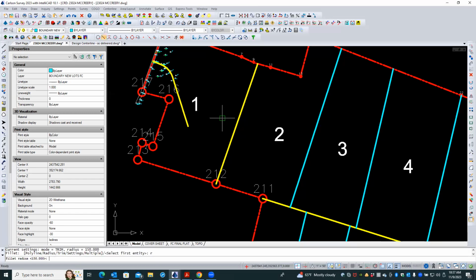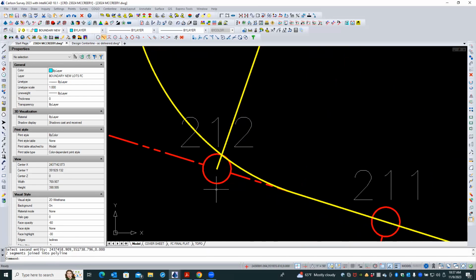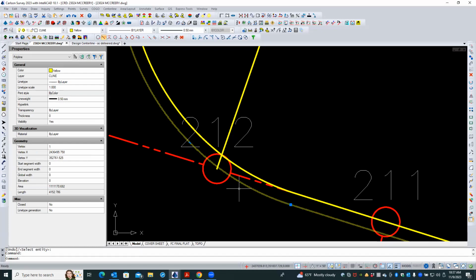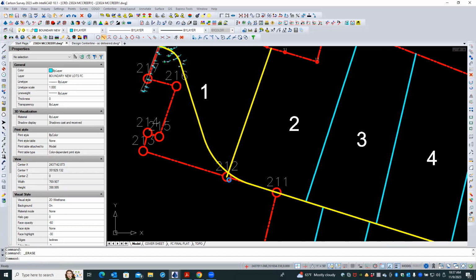make a radius of, say, I think it was 500, was it? And then if we offset that 25 feet, barely. Yeah, I don't want to get it that close. Let's make that radius.